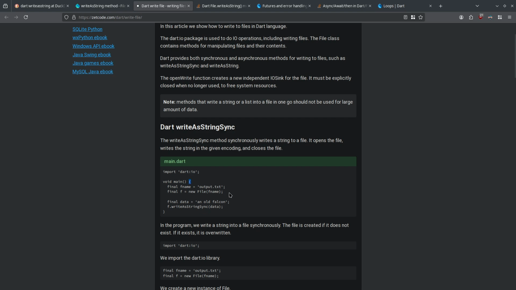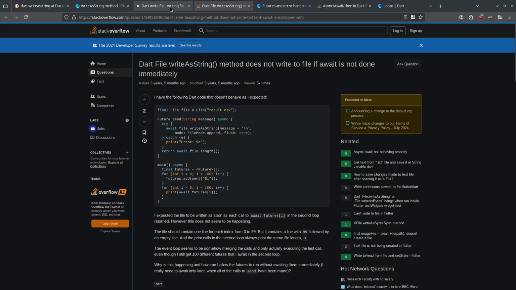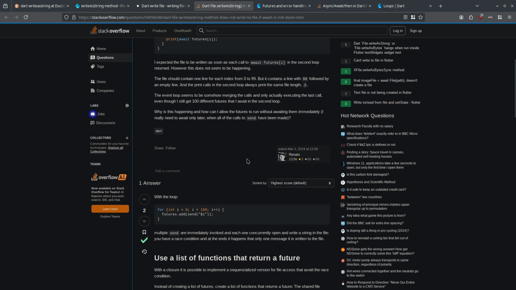So here the file name is just the name of the output.txt and not the full path. Here is the same thing.